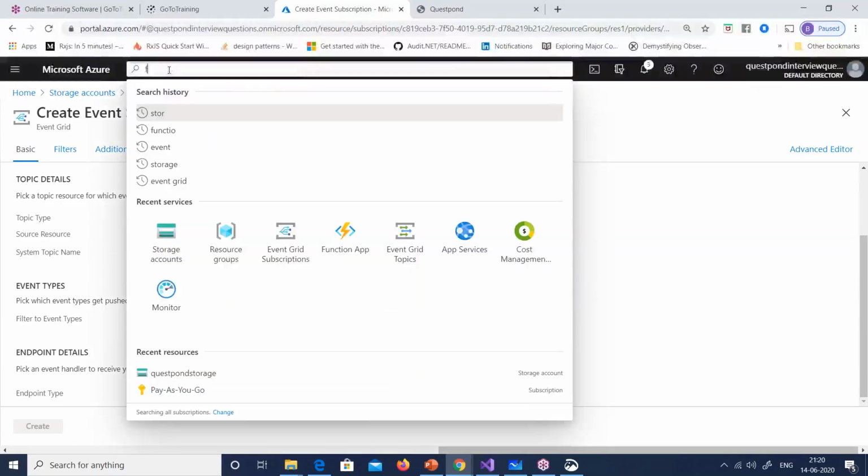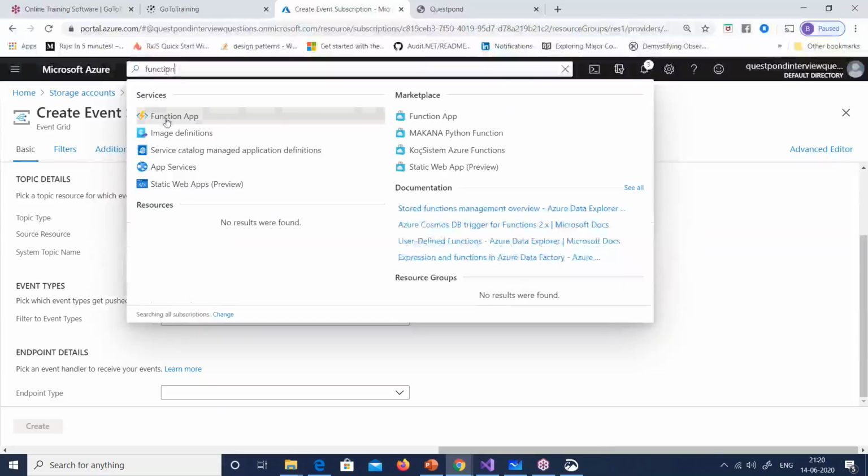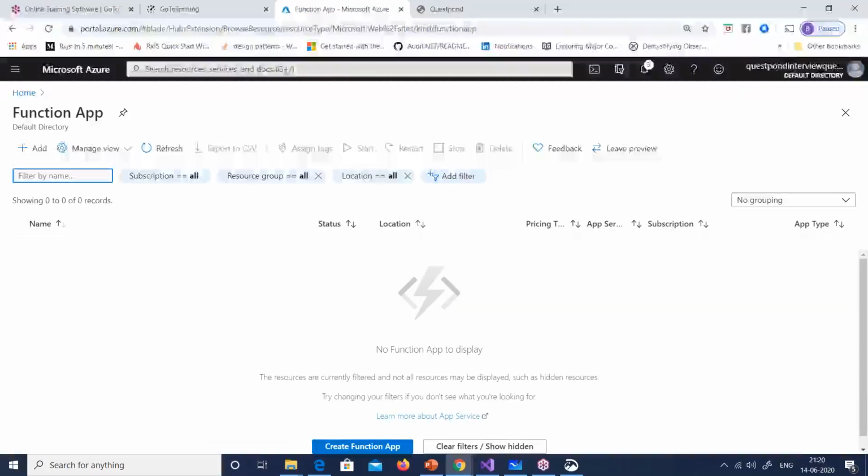So let me go more logically. So let me create a function app. Remember, function apps are small pieces of code. Sometimes, rather than creating the whole website and hosting it and having heavy cost, you would like to create a function app which says that, okay, this will resize the photographs from this to this. Whenever the photographs are uploaded, only at that time you get charged to run that code, or else you don't get charged. If you host a full website, then you get charged out there, right?